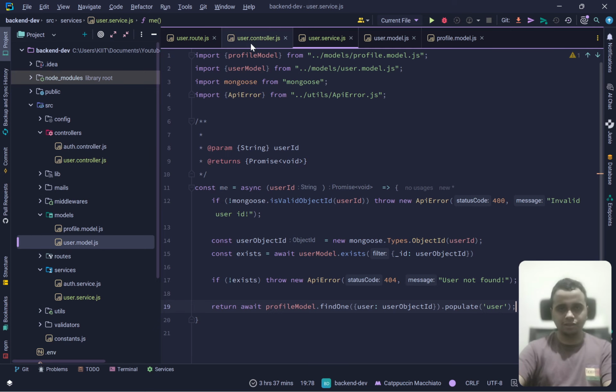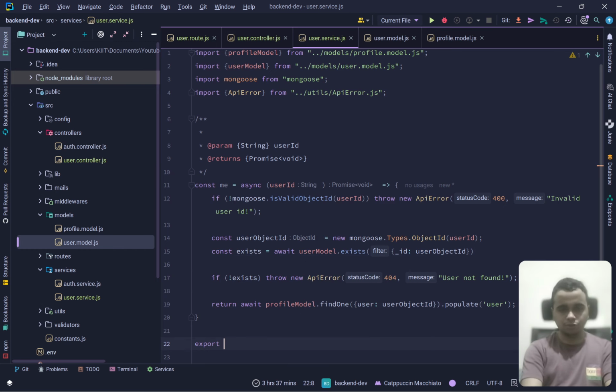Now saving this, after saving this, it's our service, and we also have to export an object that is named user service, which equals, and then this object will be exporting the me function.